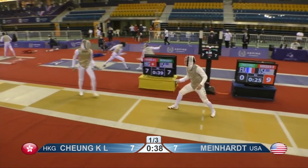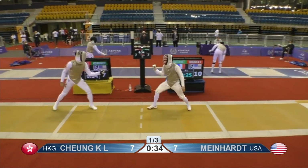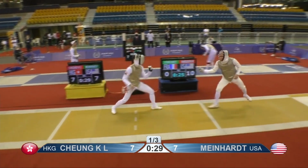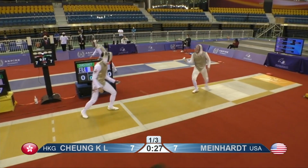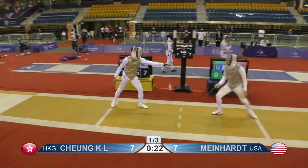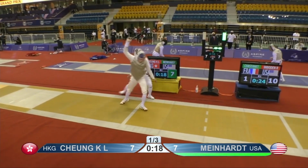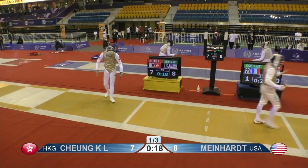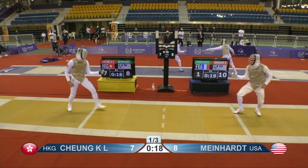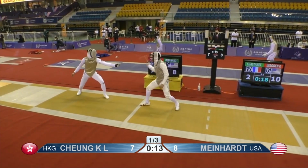Again, Garrick marches, gives his attack away, Cheung starts. Huh. Honestly, I think the slower tempo is going to favor Cheung more. Garrick starts again, nice and loose. Everything looking good. Cheung's very passive on defense now. Okay, tries a sudden crushing, and Garrick just finishes in preparation. But again, there wasn't too much setup to that counterattack by Cheung.